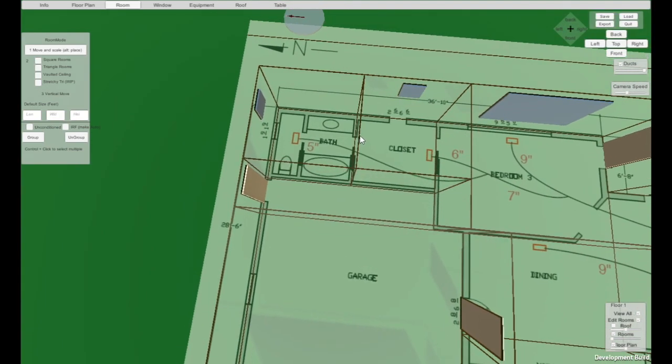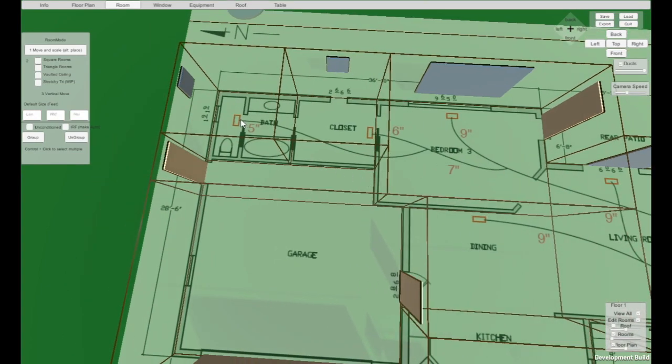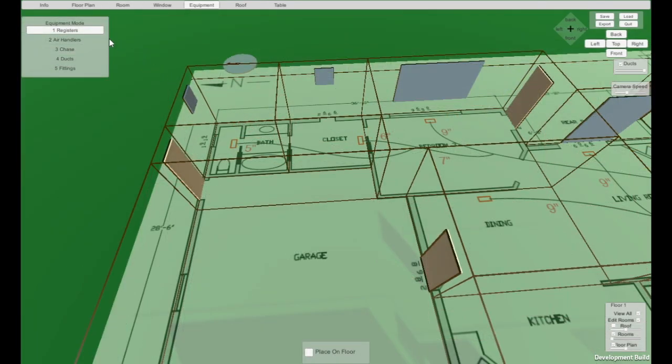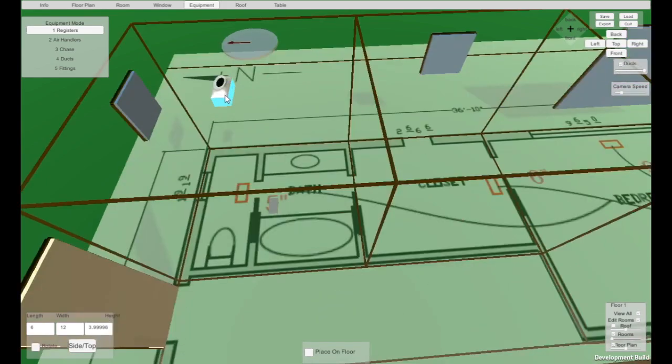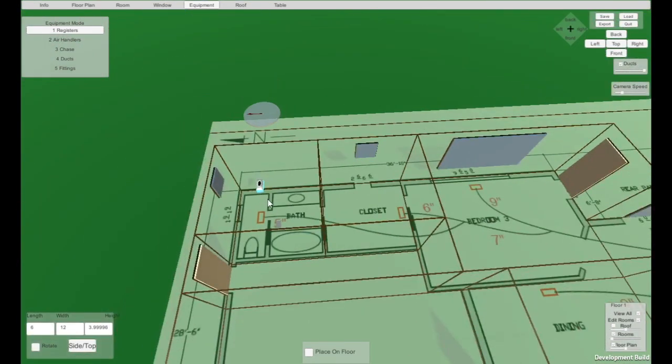Now the ceiling registers for the original drawing are on the floor plan, and now I'm going to put them on the ceiling of a three-dimensional building. So click on registers, hit the Alt key, click, and you'll see it places a little register right there, and you'll see down on the floor there's a shadow down there, and so you can use that shadow to line them up. And you can go in and change the size of the registers, but I'll just leave them like they are for now to save a little bit of time.